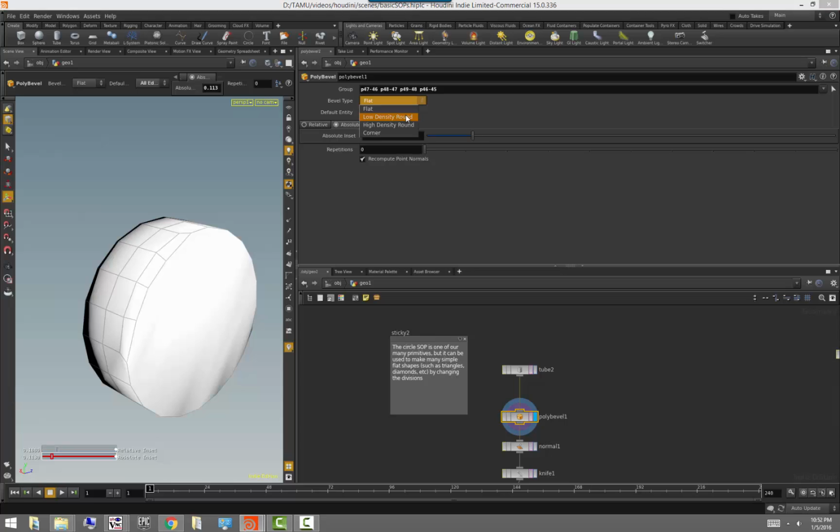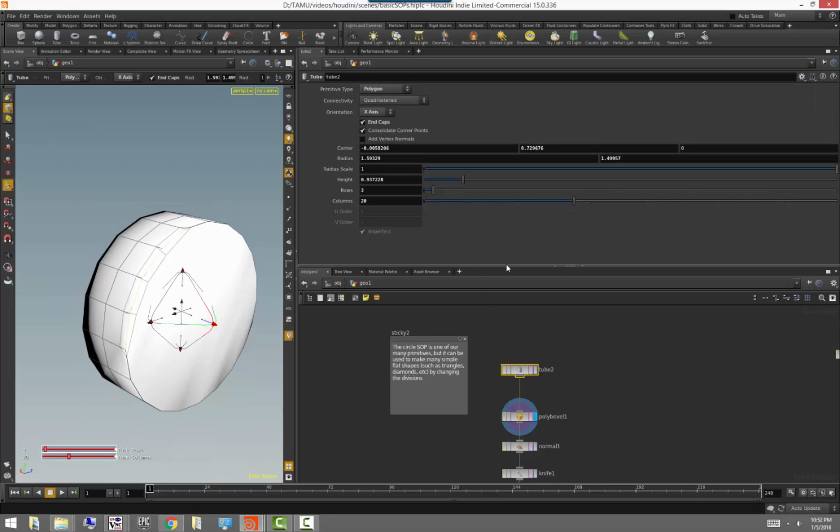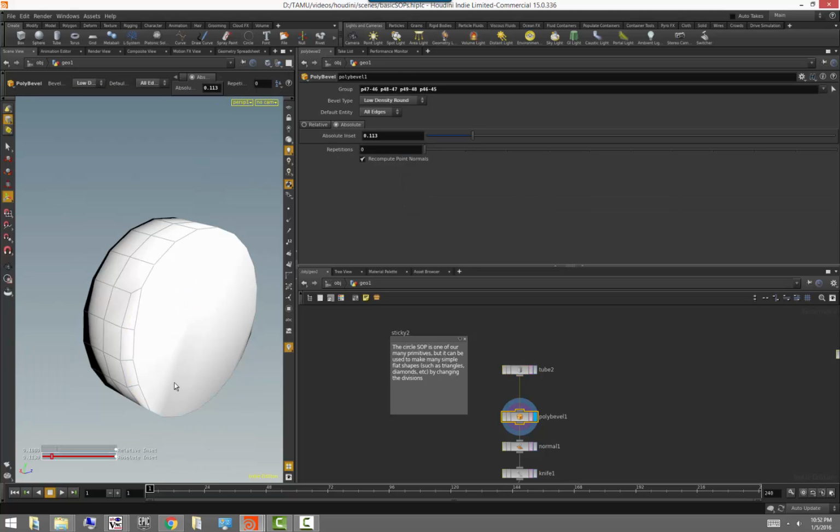Remember that your groups that are actually based on point IDs are not necessarily procedural. If the tube changes edge, if you actually change the edge loops on the tube, obviously you're going to modify your geometry and your extrusion may shift, okay? If we actually use more procedural groups, you will not have that problem, okay? And for more information on groups, please take a look at the videos that discuss the group sections, okay?